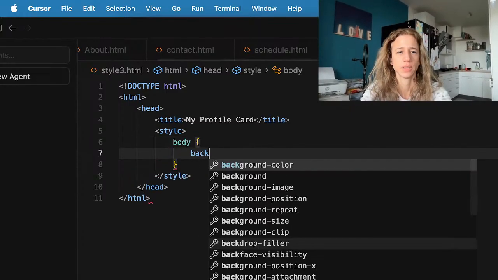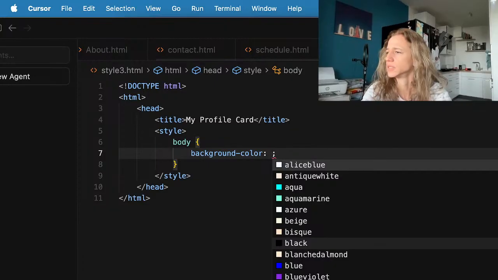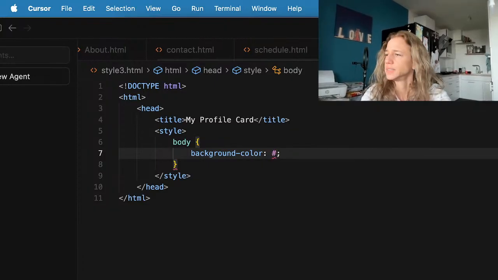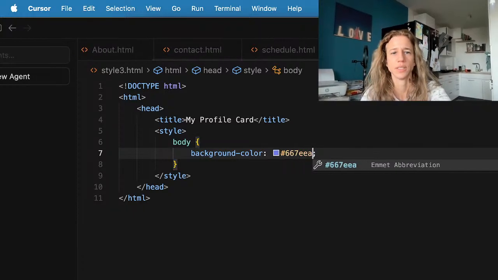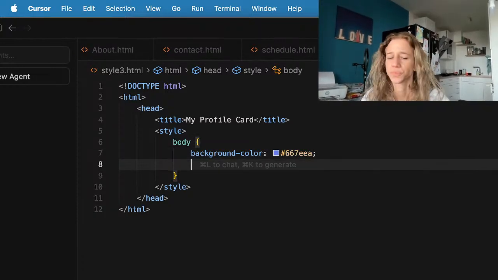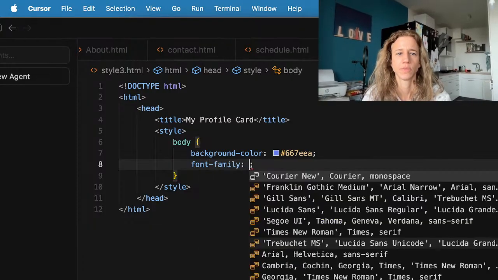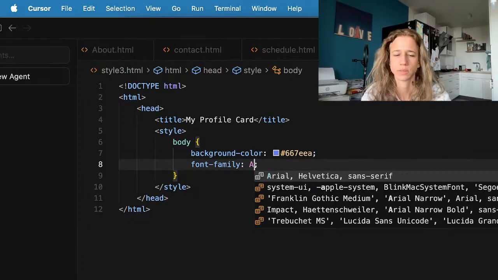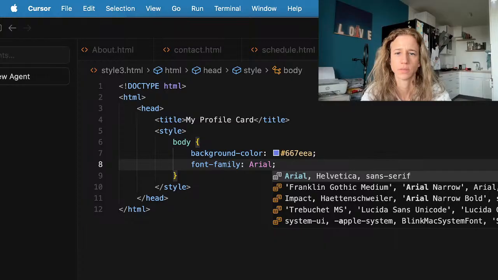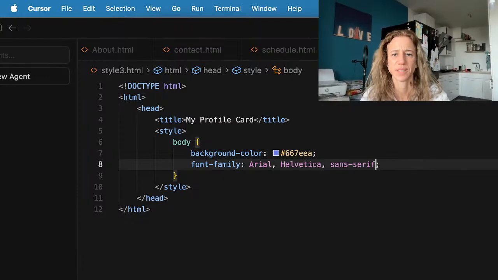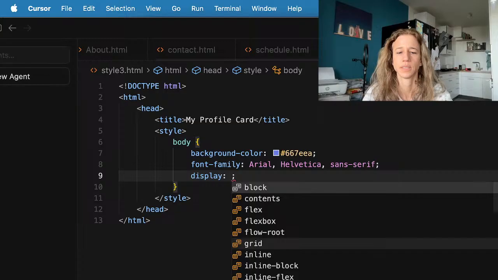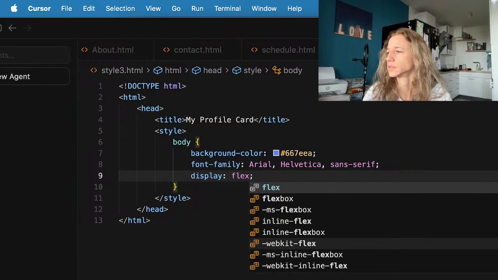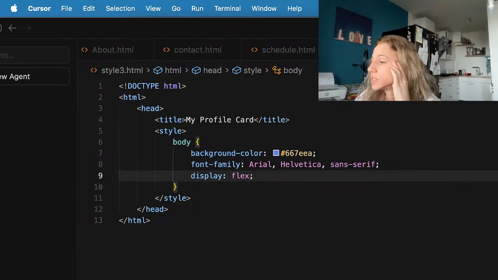I feel a little bit overwhelmed right now with everything, but 667EEA. Font family. That's fine. Display flex. I don't know what that means. I'm sure it's going to tell me here though.